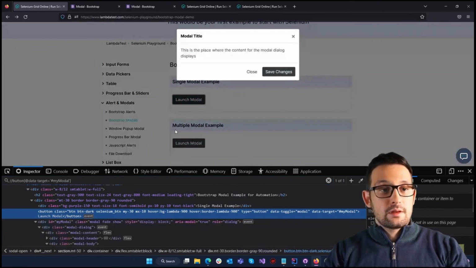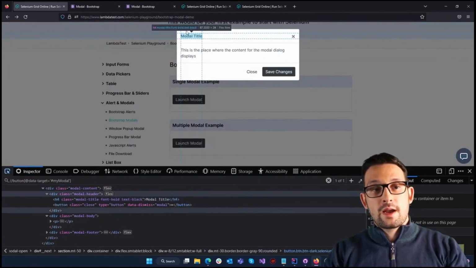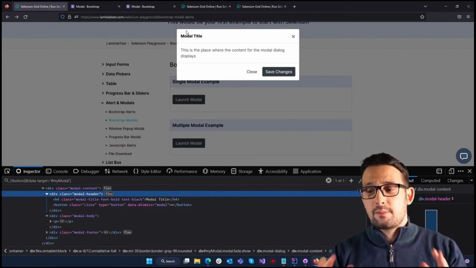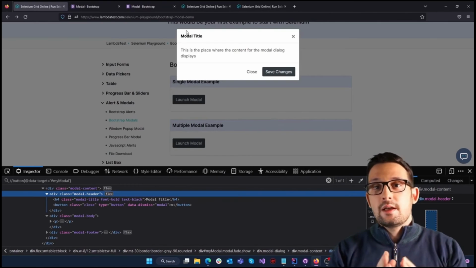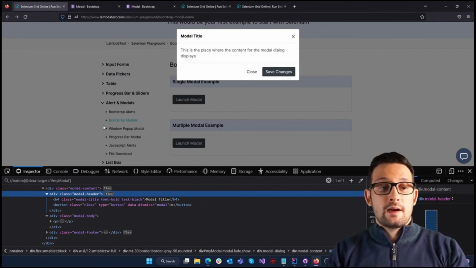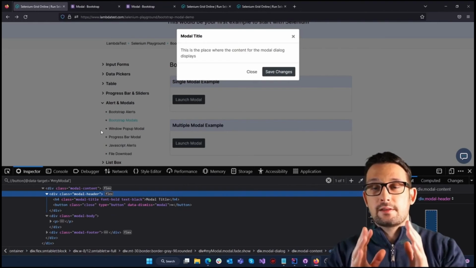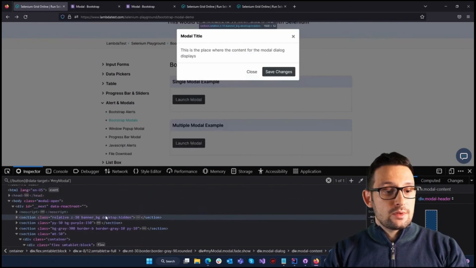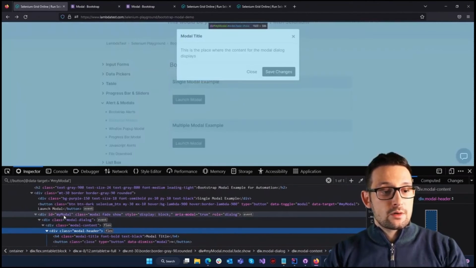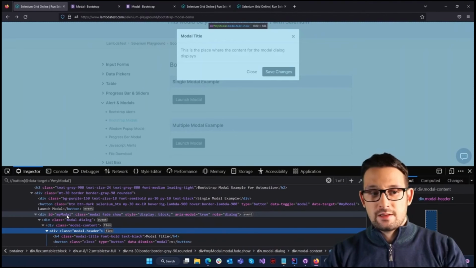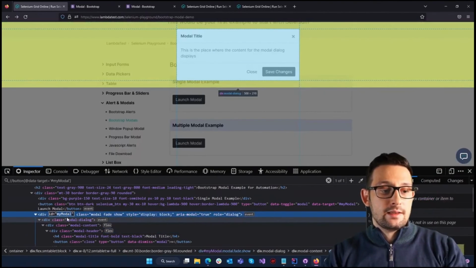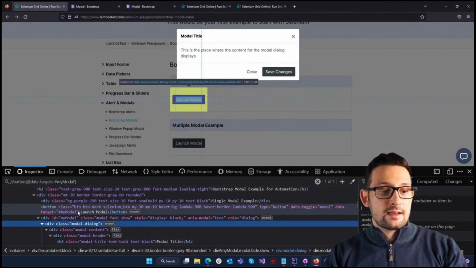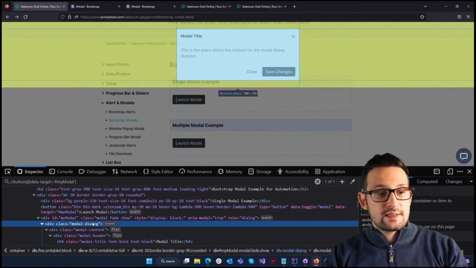After we launch the button, first we'll have to wait for the modal to appear, because in certain cases, depending on where your server is, it might be slow. So I will show you how we can use WebDriver wait to wait for the modal to appear. And then as we discussed, we first are going to find this or this div, it doesn't matter. So we can find it by ID here, myModal, or you can directly find this by class modal dialog. It's up to you, it's the same.